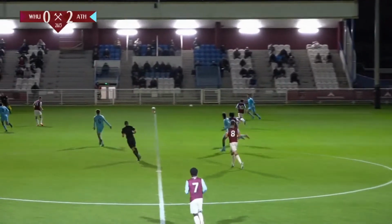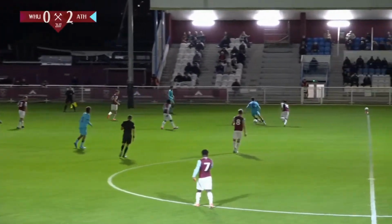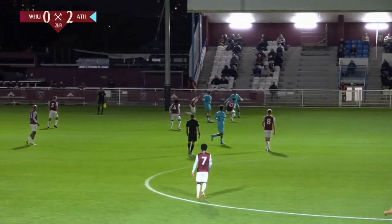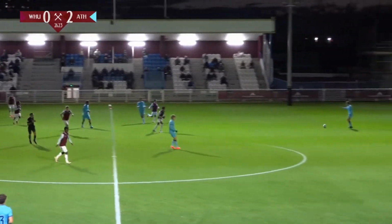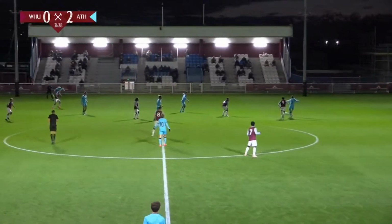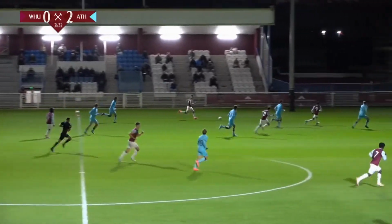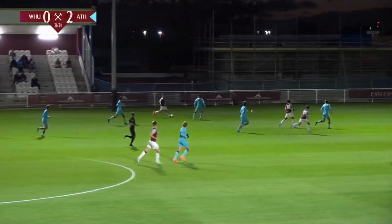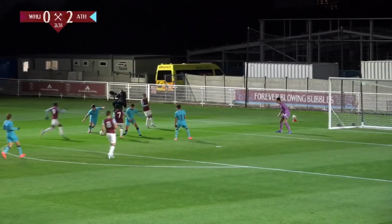Of course, Athletic Bilbao play in the third tier of Spanish football. That's how they play their game out there in Spain, with a lot of academy teams in the same structure and pyramid as the senior sides. About one promotion from the fourth tier last season, but haven't enjoyed their start, but they're enjoying their start today.